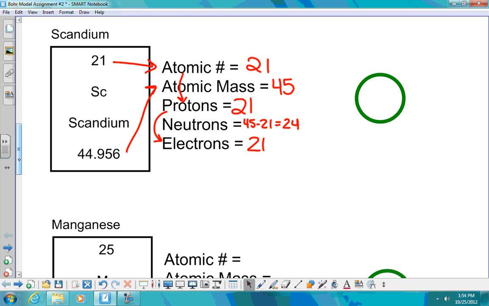So inside the nucleus, we have protons, 21 of them, and we have 24 neutrons. On that first shell, we can have up to two, and we will use both of them. On the second shell, we're allowed to have up to eight. In this case, we will use all eight of them.